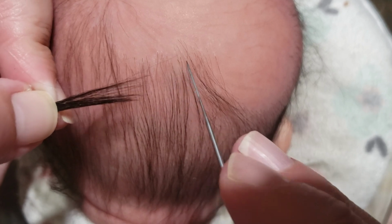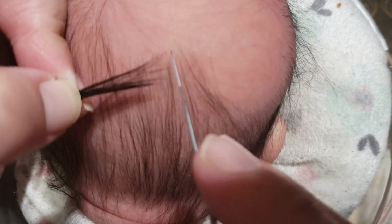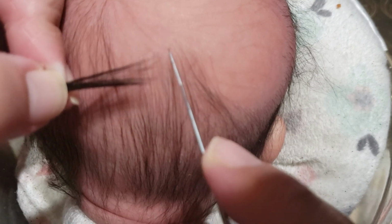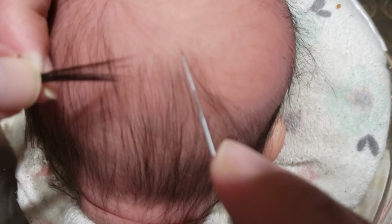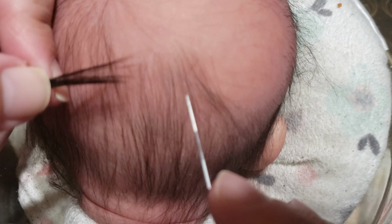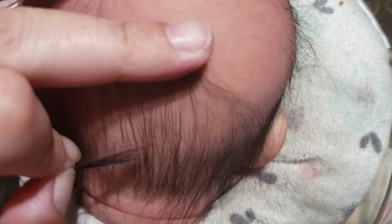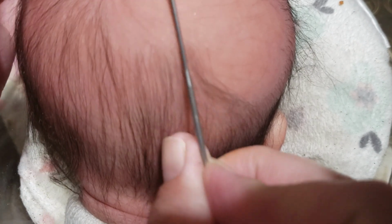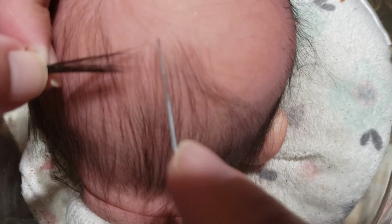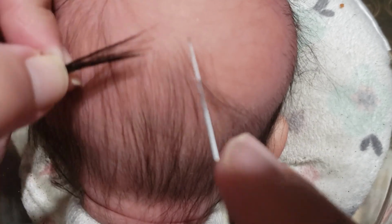And guys, when you root for so long, so many years, so many heads, you will just automatically turn which way you need to go, and you'll automatically hold your needle the right way, and you'll do all these things without thinking about it. It was really hard for me to get in the habit of doing, but you also want to make sure you keep your needle as flat to the vinyl as you can without going in and coming out the other side. Because what that does is cause the hair to lay down for you like you want.